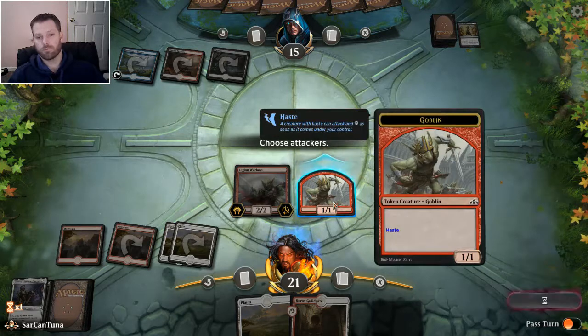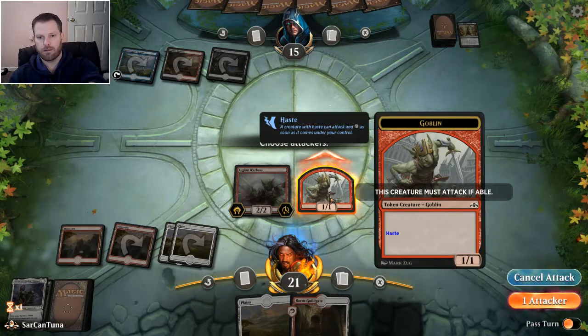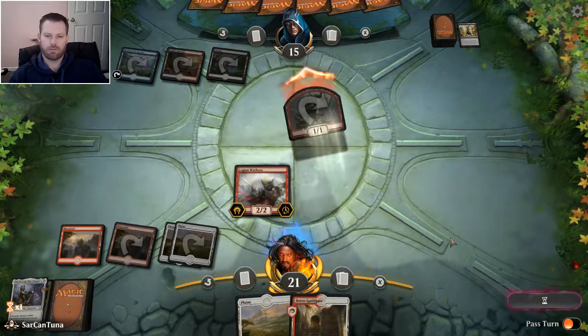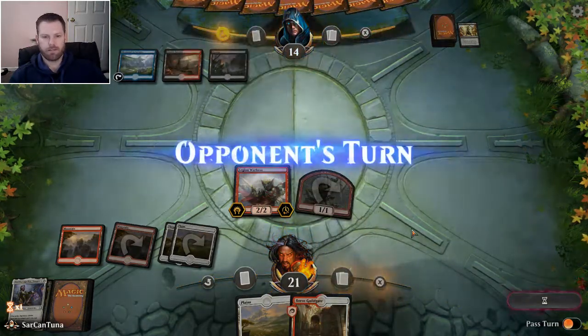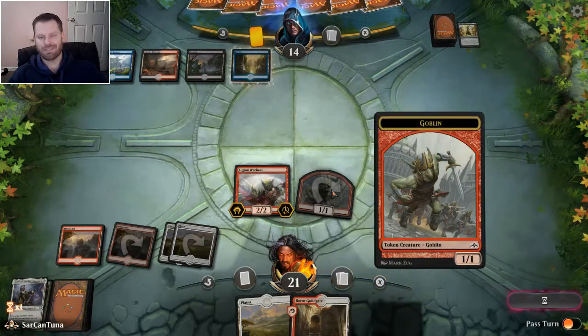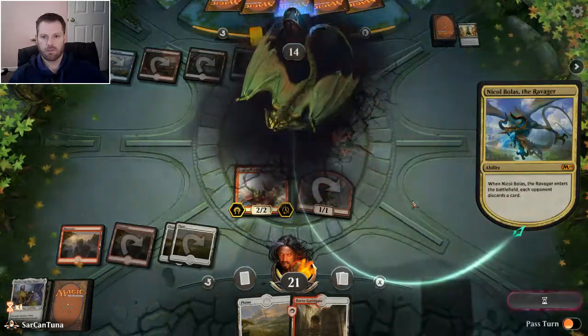Be careful. When you attack, if you hit the Goblin first, it changes to 1 attack instead of attack all. That used to get me all the time, so I'm just used to the button being there. So pro tip, on your Legion War Bosses or anybody who must attack, you've got to manually click through your attackers. And you also Nicol Bolas.